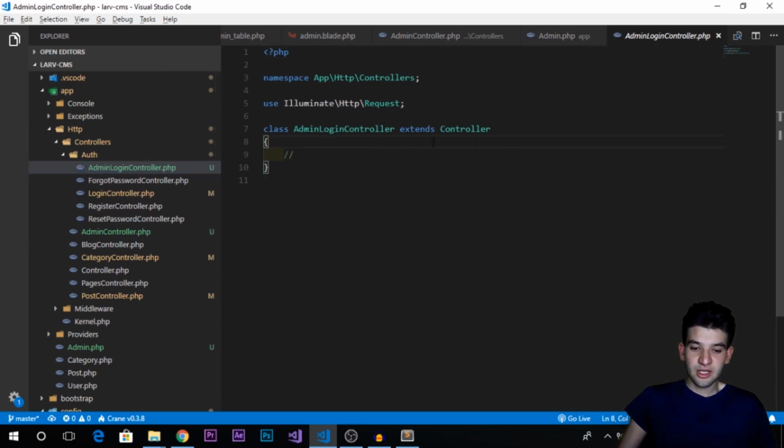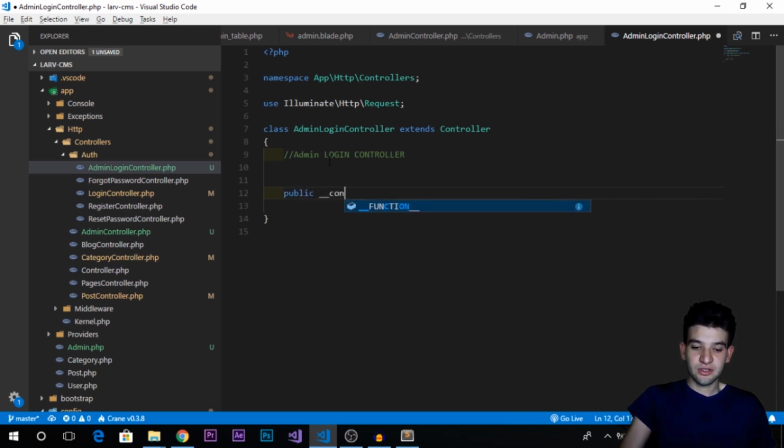And after moving that, we're going to need to do a couple of things in here. So it still needs to extend from the controller, and here it's going to be the admin login controller. We're going to need a couple of things. The first one is going to be the public constructor. So we need a construct method in here, which is the constructor.